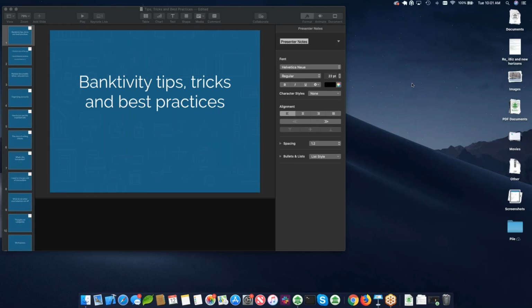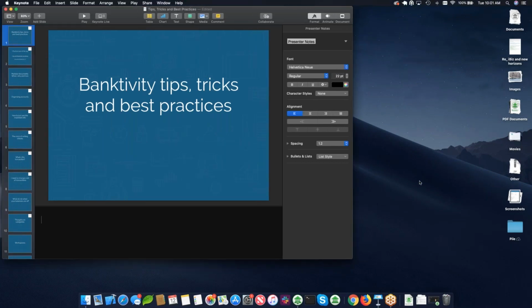Let me just go over the format of how this is going to work. I'm going to start sharing my screen now. Everybody should be able to see a Keynote document that's open here. Let me know if you don't see my screen, because that means we have some kind of technical issue. I have some slides to show you, but they're mainly just for me as an outline to cover the tips, tricks, and best practices that I want to go over. I really hope to spend most of the time working with a sample document in Banktivity, showing you some of the tips and tricks and best practices. I definitely don't cover all of them, and I'm sure that for some of the ones I cover, some people will probably yawn and be like, "Oh yeah, I know about that." But hopefully there's a little bit of everything for everyone.